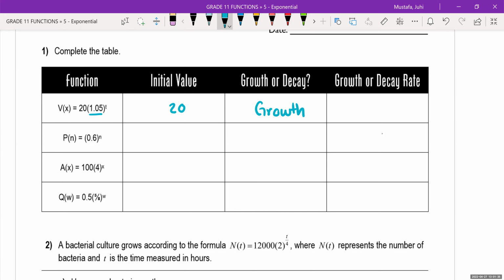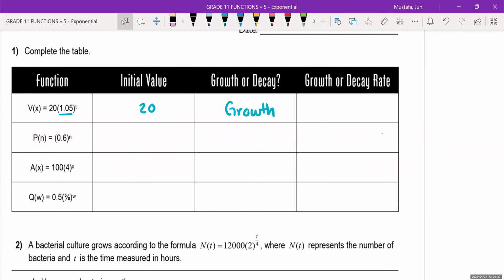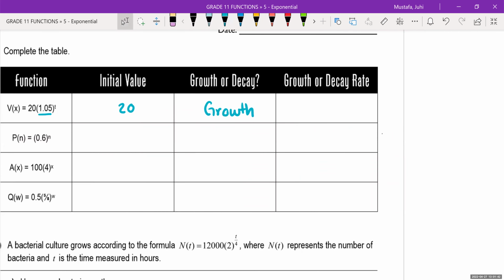I'm going to show you the formula a couple of times, and then maybe we can just start using logic to figure this out. If you look at the other sheet, I had told you that the formula for growth or decay rate is B is equal to 1 plus or minus R over 100. The plus is used when it's a growth equation, and the minus is used when it's a decay equation. Because this is growth, we actually don't need to look at both plus or minus. We're only going to be looking at the plus.